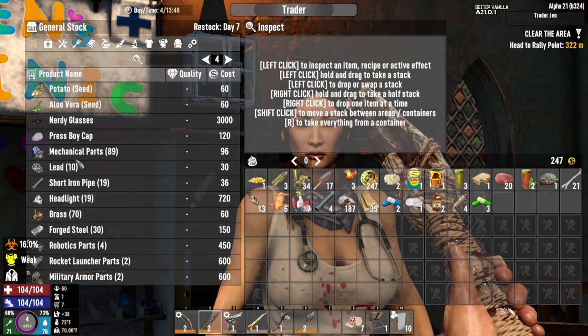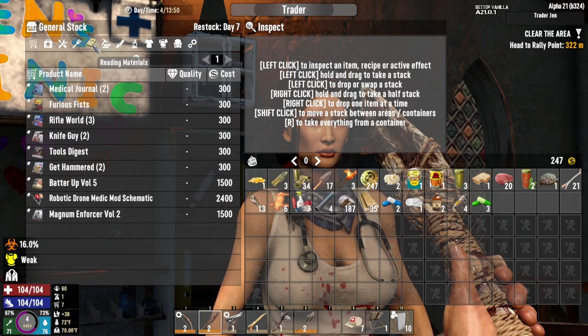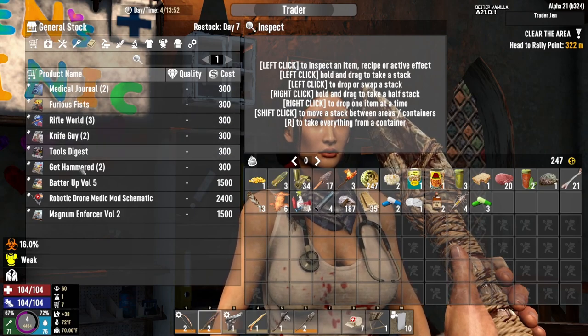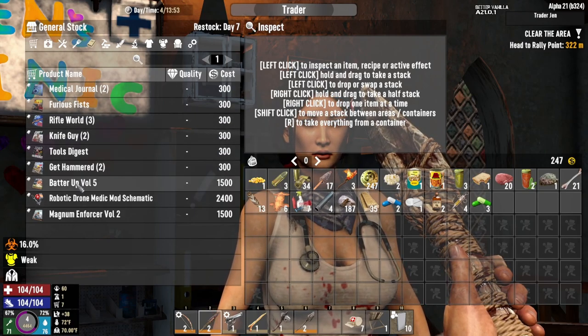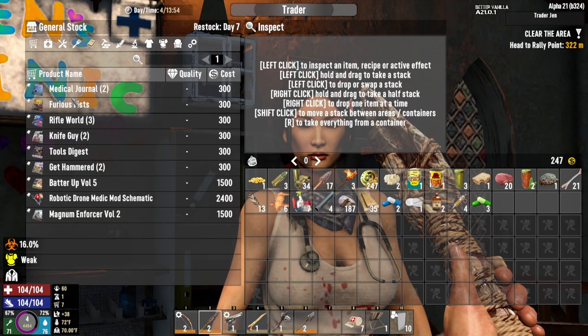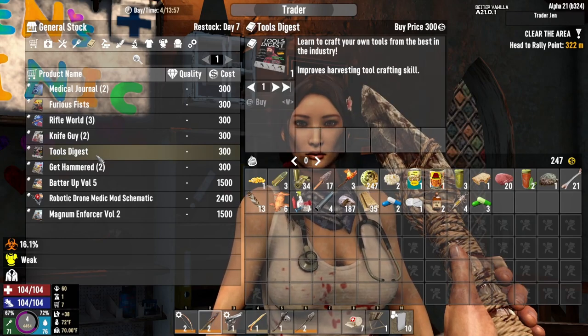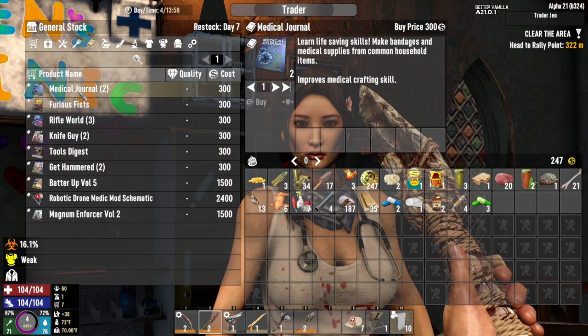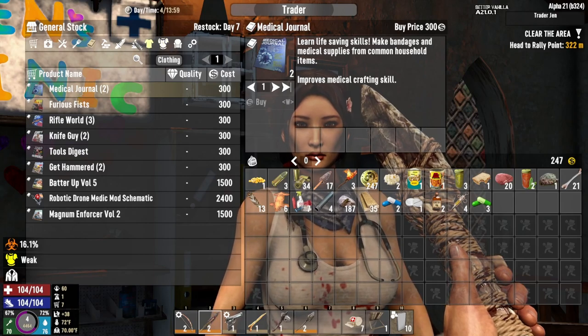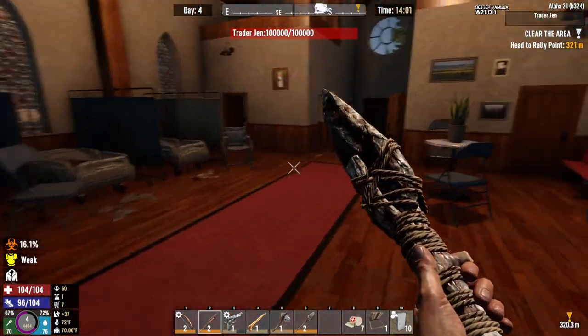All right. What do you have in the way of knowledge? I saw a robotic drone and got excited, but it's just the medic schematic. Nothing too terribly interesting for me right now. I'm not really focusing on any of the tools, I guess. Medical journals, sure, those are useful to have, but not essential. Remember me if you need medical supplies. I will do that.